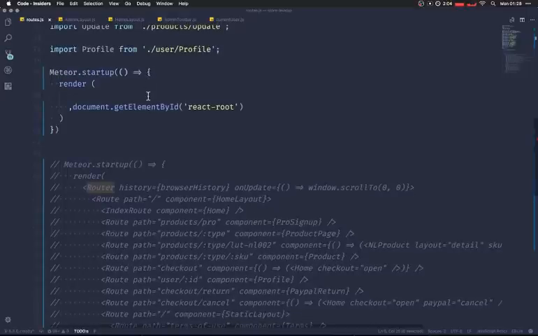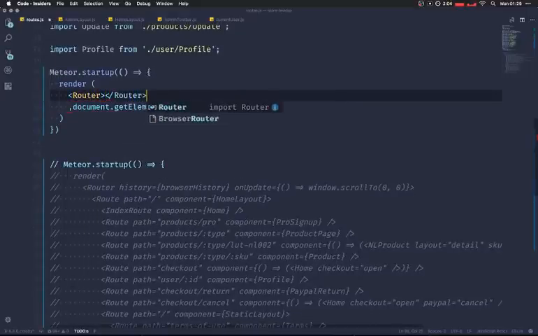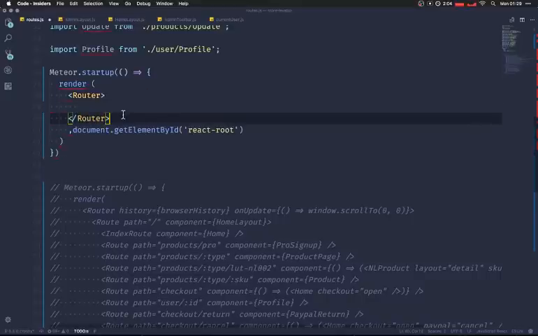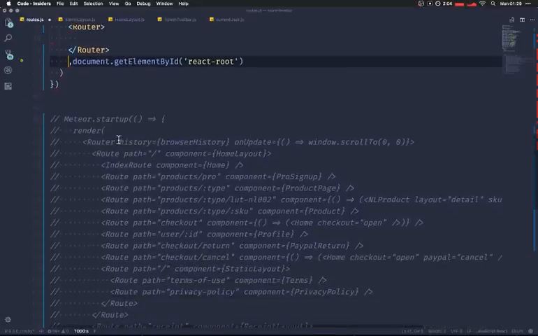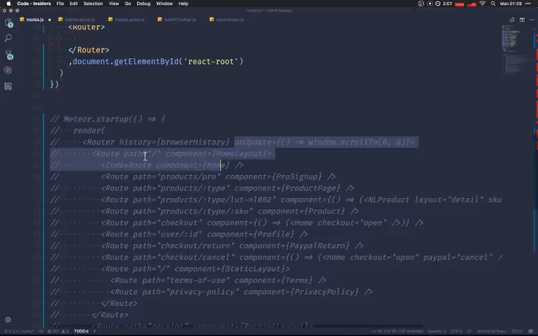Now, essentially what we want to do here in our render function is have our router component. And inside of our router component, in the past, we had to do this history, browser history, this sort of stuff. We don't have to pass in history or anything like that anymore.